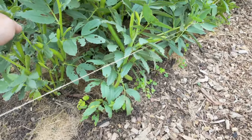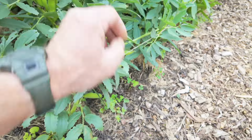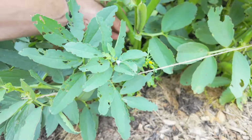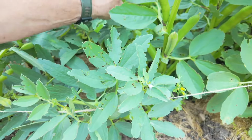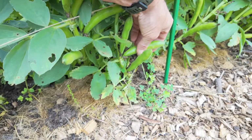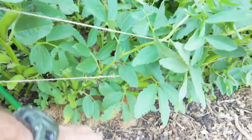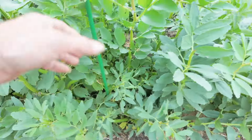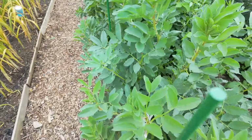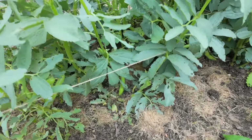So the broad beans, I'm probably going to pick some of these soon because I feel like they're fattening up quite nicely lower down here. Oh, actually that one's not really, but some of them feel quite full. I did have some the other day, and boiled them and then put them with some butter. There's a snail, leave it. They're a bit fiddly, but they were pretty nice.